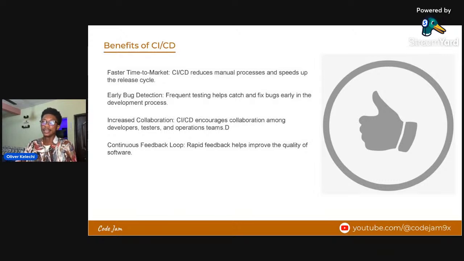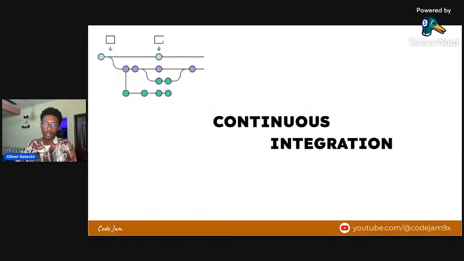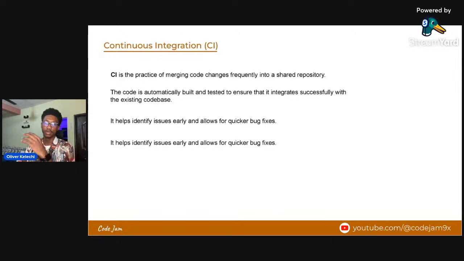Okay, so next, the first part of CI/CD is continuous integration. Continuous integration has to do with code changes, so how you integrate code, because at the end of the day, the value of your business, or whatever company you're in, is the code they have in place. The first part of CI/CD involves your development team coming together. Everybody's contributing code, raising PRs, building new features, fixing bugs, creating chores and all that.